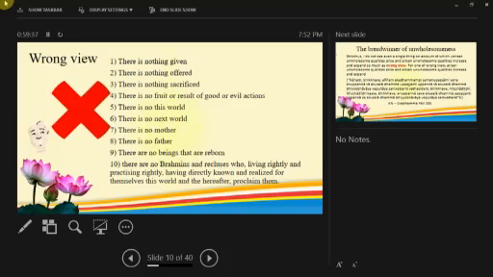So those who have wrong view, of course, do not know the 4 noble truths, means they do not believe in these. There is nothing given. They do not believe that there is merit out of giving. They do not believe in giving up their time and energy for somebody else's happiness. They are selfish. They do not believe in the good practice of generosity as a means of peace and happiness. There is nothing offered. There are no Brahmins or spiritually developed people, and we should not offer anything because there are no such people. Those people believe.